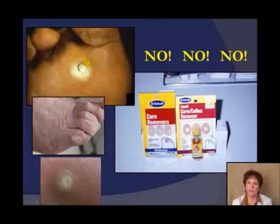The skin on the plantar surface is a little bit thicker and you don't have quite as many problems, but it's not safe to use. And it does not remove the corn or callus the way the name implies. It simply softens it. So it does make it more comfortable, but in the long run, you haven't solved any problems other than it becoming a little more comfortable in the short run. And because it is more comfortable, people leave it on longer than they should. They will leave it on for days, and that's when the tragedies happen.